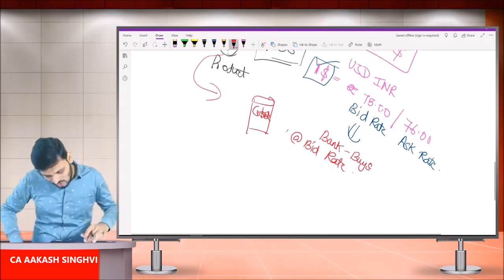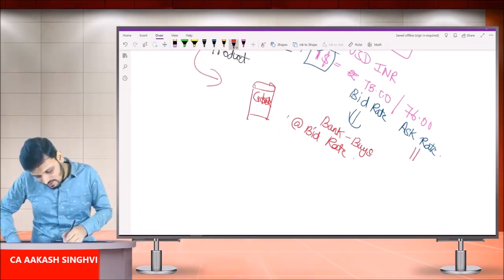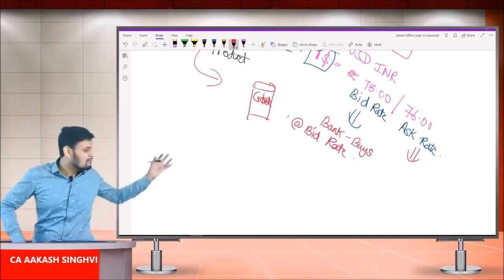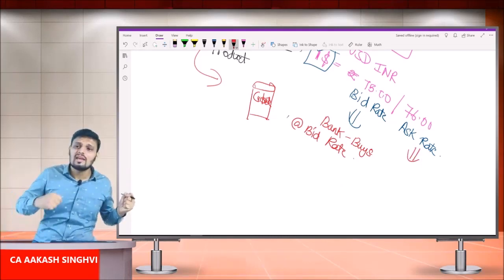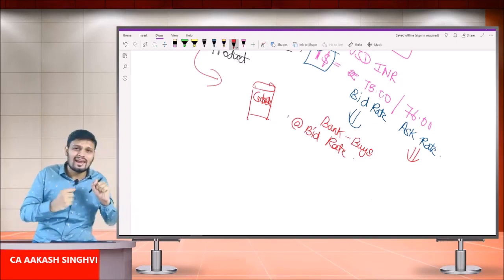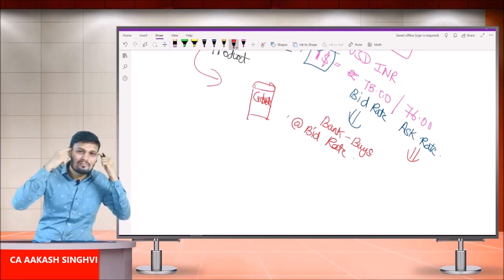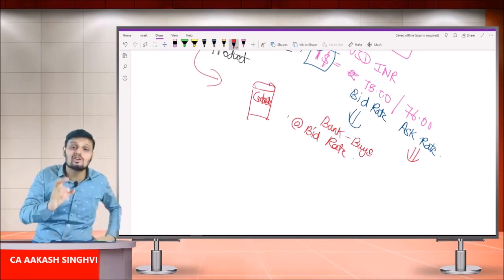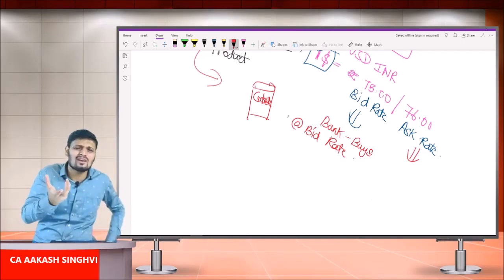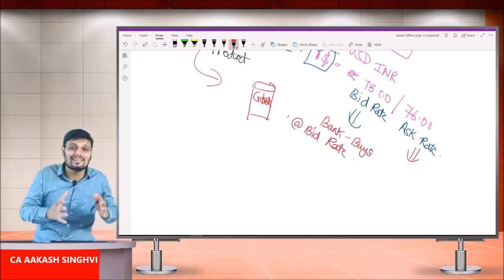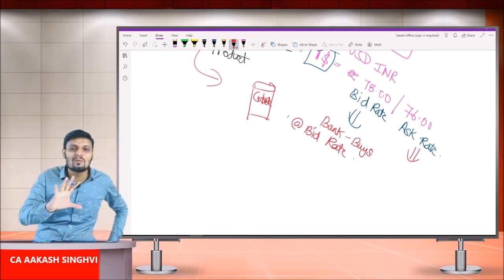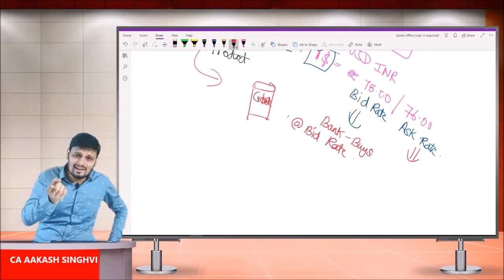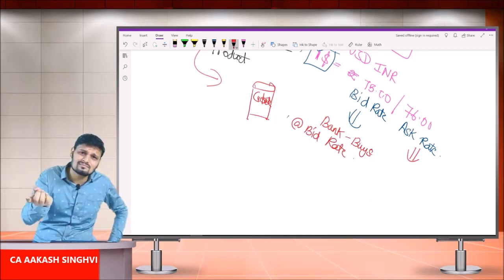Done? Okay. So now, bid rate. The next one is your ask rate. Obviously, now we have bought $1 at 75. If we are going to sell this dollar, the dollar is our Coca-Cola. Just maintain this thing that the product is Coca-Cola. Here the product, the dollar, is our Coke. Repeating that entire word again and again, I am finding it difficult. Coke, right? So when I am selling this Coke, will I sell it for 74 or 76?